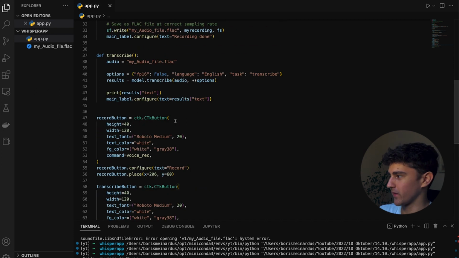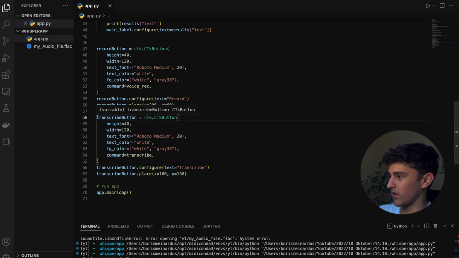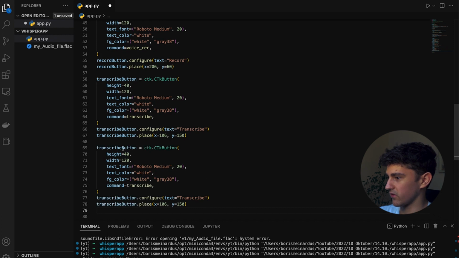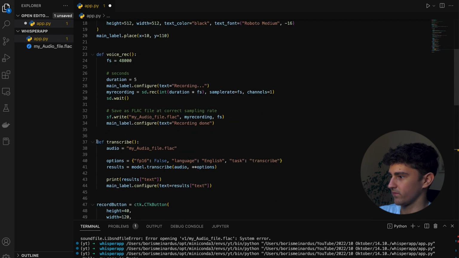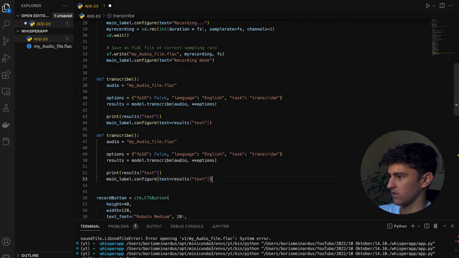So let's continue quickly, because I think that we're already going way too slow. So now I'll just be copying a few things. Let's also add another button for the translation process, and we'll need a translate function, which is pretty much exactly the same, just using the task translate. That's why I said that you have to provide this task.